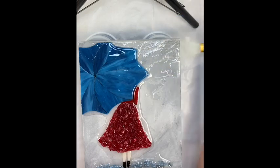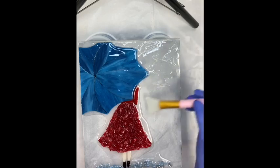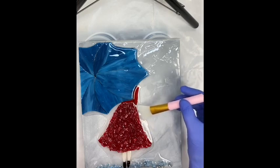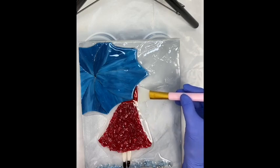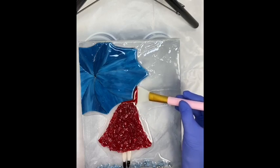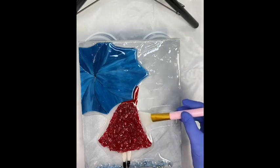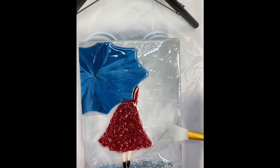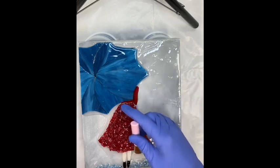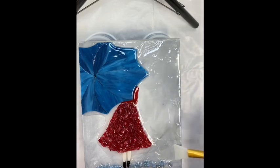Some people like their edges done. I'm just one who doesn't do them. But everybody does their own thing. So I'm going to pull it away from my umbrella and pull it out to the edge. Pull it away from the dress and pull it out to the edge. Remember, you have 45 minutes of working time, which is more than enough time to do this piece. Get some of this down here and pull it out to the edge.